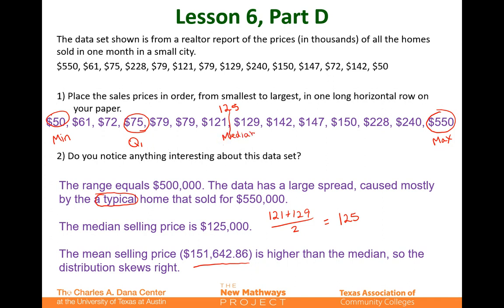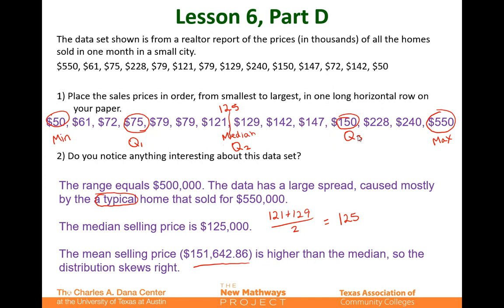The median is also sometimes called the second quartile. It's the middle. Half the data is below it, half the data is above it. And in the middle of this, 1, 2, 3, 4, 5, 6, 7, is going to be this 150. That's Q3. So it's like we tried to take our data and divide it into 4 equal sections.